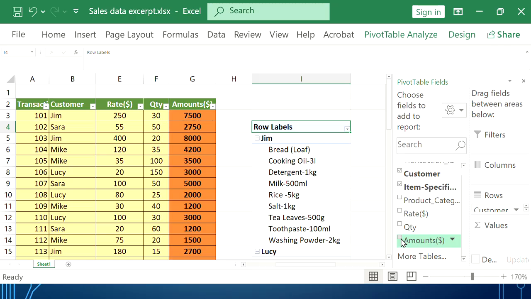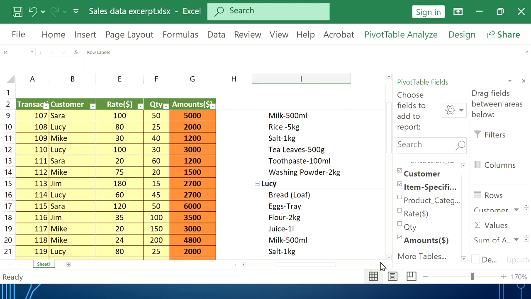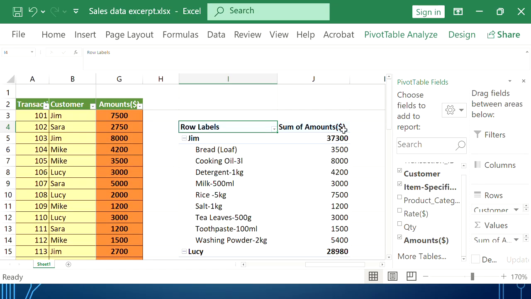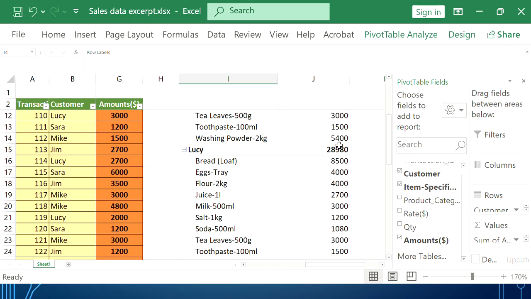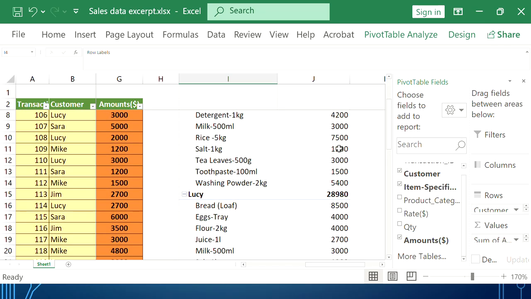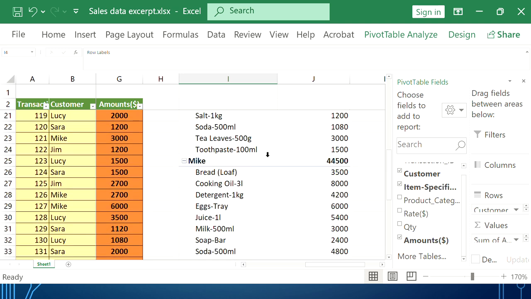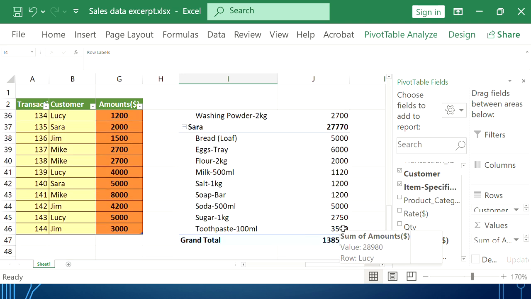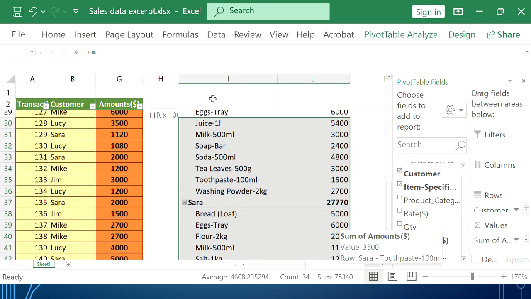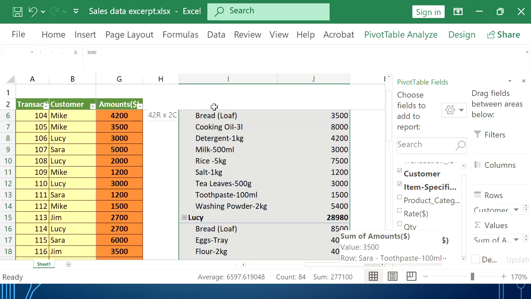So when we check the checkbox, the system takes it further and displays the amounts as well. The customer name, the summation of the amounts, so all the amounts are summed here for each customer, and then each of the items is displayed. So this is a summarized form of what would be lengthy from the data source.